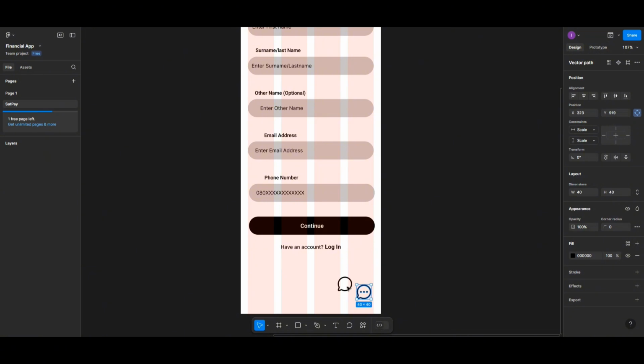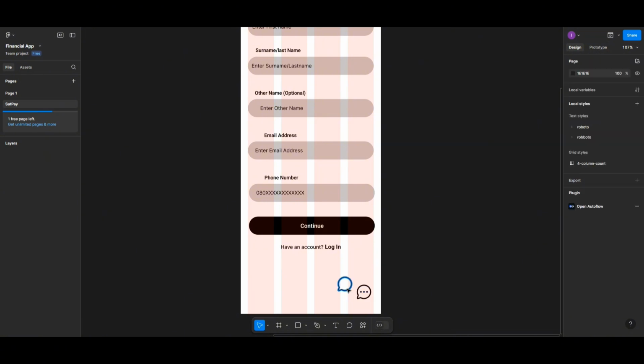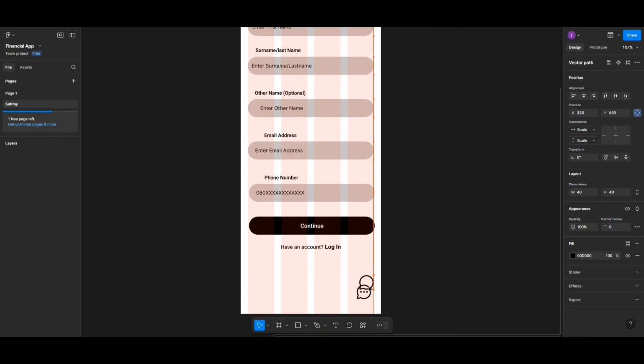So the dimensions should be 40. So now we're going to select these two. Let's bring this one to something like this. I'll take this one up a bit.